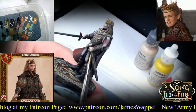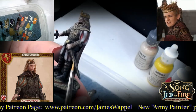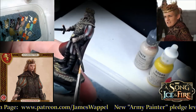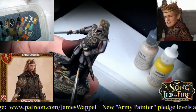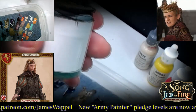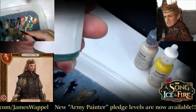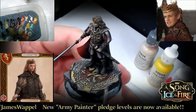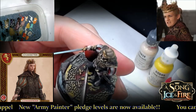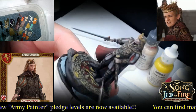And again, I don't quite know what the design is on here. I'm going to assume it's something between antlery and filigree. How's that for a definitive non-answer? I'm going to take a little bit of this. I have that blue there. Let's see if I can get a little more, say, lighter color on the boots.